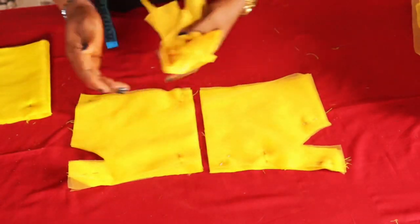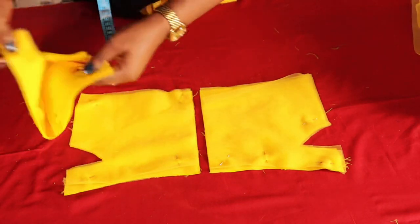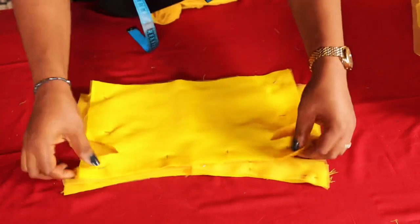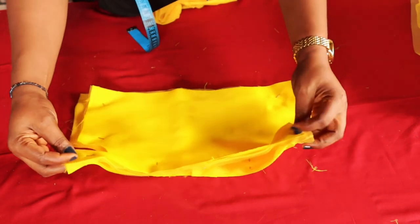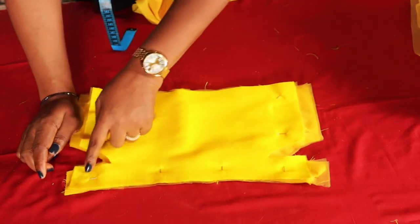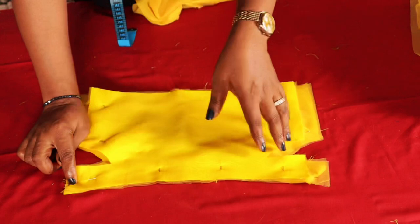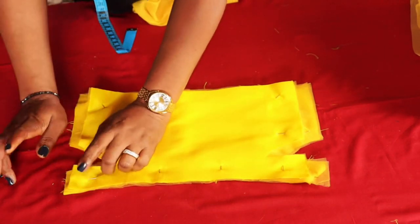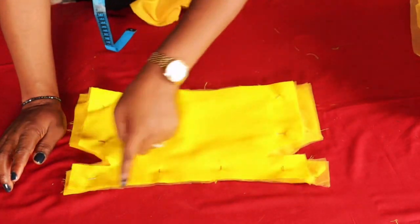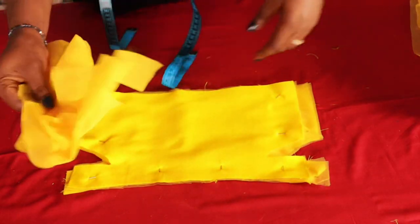Alright, so the next thing I'm going to do is to join this part together. This is the front. So I'll just place it, making sure that the front is facing each other, and then I'm going to join it on this end using 1/2 inch. When I was cutting this, I did not include any sewing allowance on this part because it's already included in the pattern. So for this end, there's no need of adding any sewing allowance, but just add on this other side alone. So I'll just join this together and I'll repeat the same on the lining.